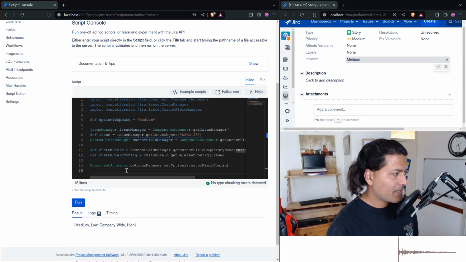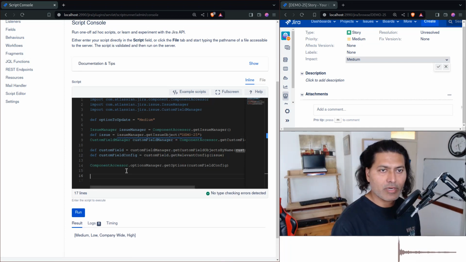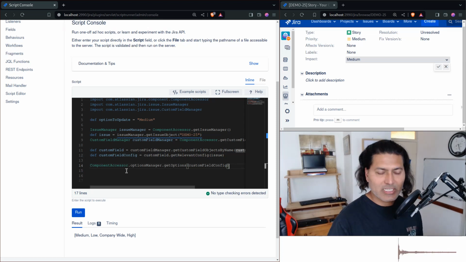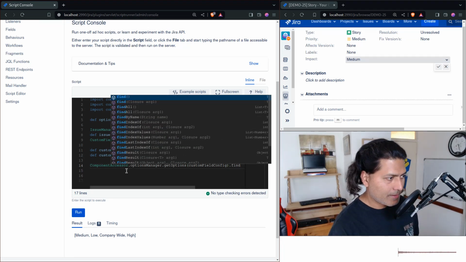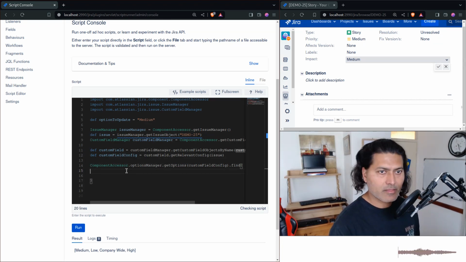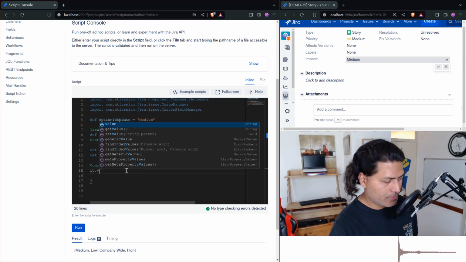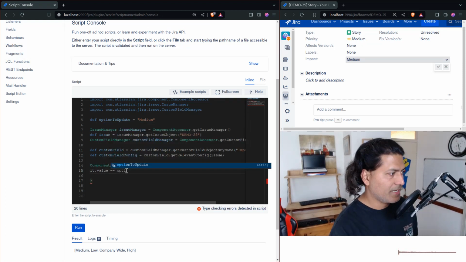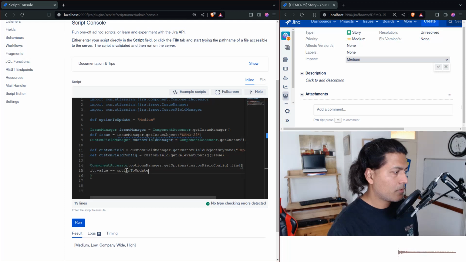So basically we need to fetch medium from these options and then use that option. For doing this, you can do something like this, where we have the list. Now we can do dot find, and when you do dot find, of course, you can do something like it dot value double equal to option to update, and this will give you the option, right, that we need.